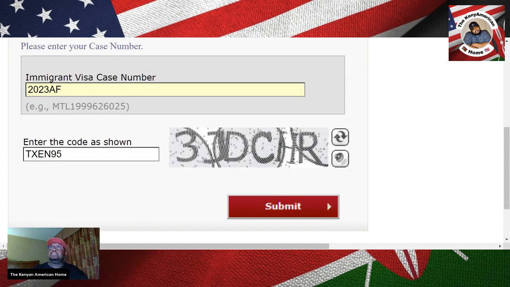The DV lottery is one of the easiest ways that you can get to the US, so it's unfortunate when somebody is actually denied because maybe the person who was helping you fill out your DS-260 didn't fill out the correct information. That's why the embassy and travel.state encourage you to fill the application yourself. So don't let other people fill it for you, because they could fill out wrong information that would end up getting your case tossed. So let's look at another refusal that you can get.